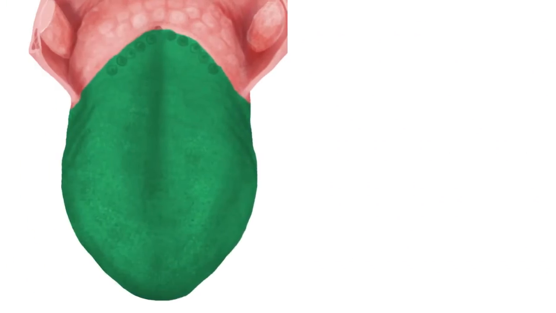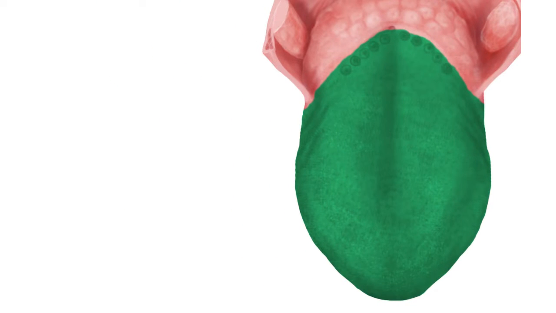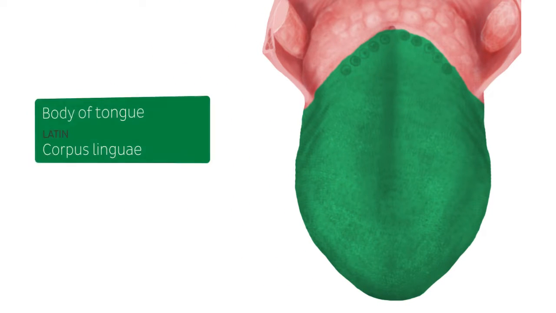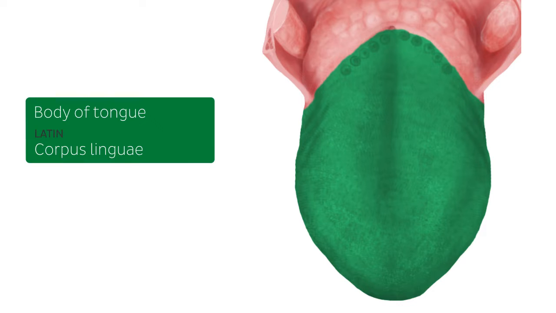And let's start with the very first highlight that you now see, the first green highlight, which is the body of the tongue. The body of the tongue is bordered anteriorly by the tip, also known as the apex, and posteriorly by this structure here, which is known as the root of the tongue. The body makes up the anterior 2/3 of the entire tongue, and there is also this structure here, this depression, which is known as the median sulcus, which runs along the middle of the body of the tongue vertically.